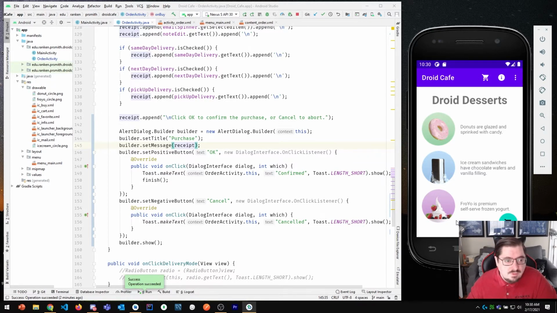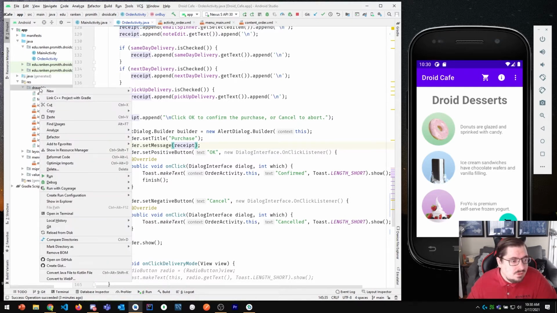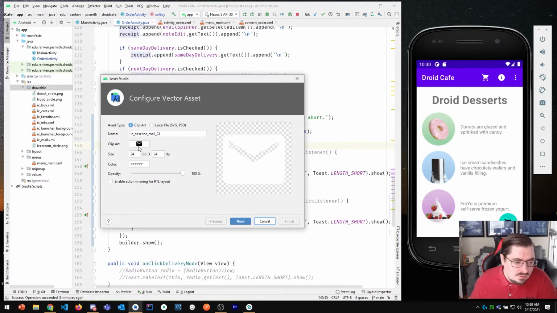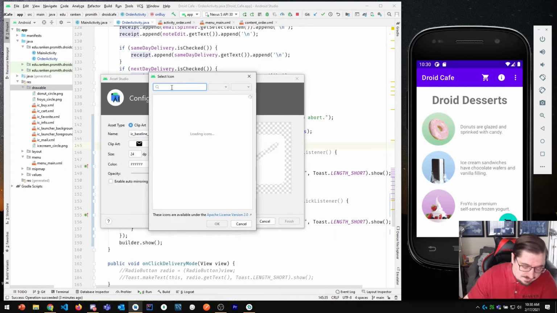So the next thing we need to do is actually put in those date and time pickers for the delivery date and the delivery time. To start that process off, first I need 2 icons. So under drawable, I'm going to say new vector asset. I'm going to look for the calendar.